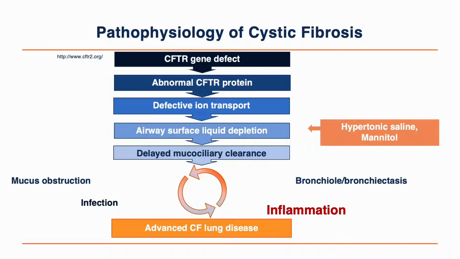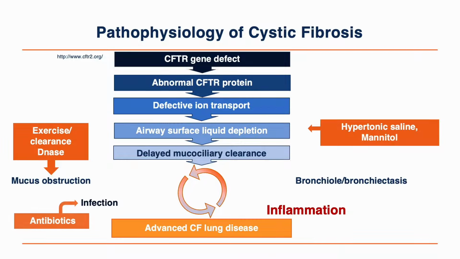If we start with the airway surface liquid depletion, two options really are hypertonic saline and mannitol by inhalation. So these treatments help to restore a liquid layer and improve mucus clearance. For mucus obstruction, it was recognized long ago that exercise, airway clearance devices like a vest or Flutter or Acapella, and the inhaled treatment DNase or Pulmozyme are helpful for relieving mucus obstruction and allowing mucus to move out of the airway so it's easier to breathe and lung function is preserved.